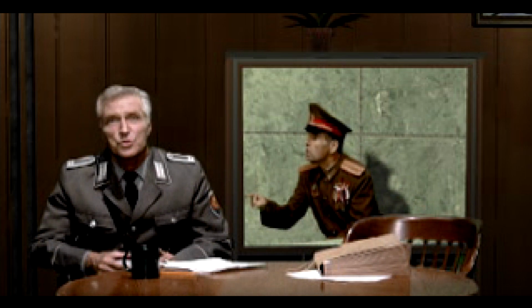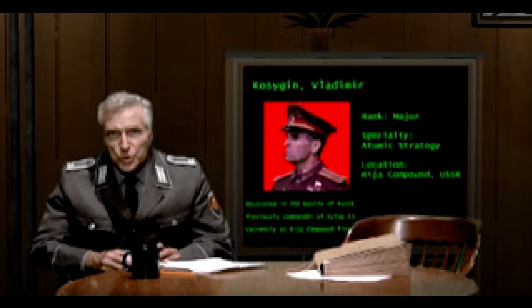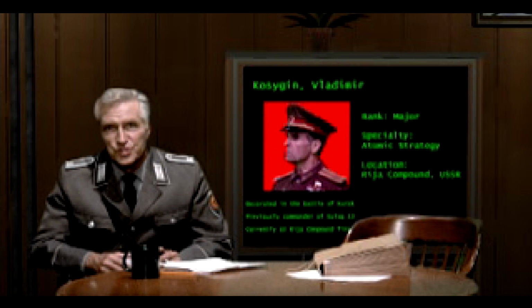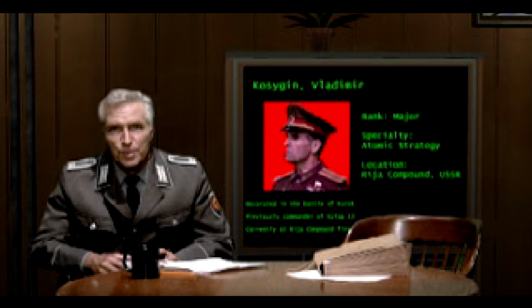This is Major Vladimir Kosygin, one of Stalin's key atomic strategists. Intelligence indicates that he has vital information on Stalin's plans for this new weapon. Kosygin is appalled by Stalin's methods and is ready to defect. Apparently, Stalin plans to use his own troops as sacrificial lambs to draw our forces into a trap. Once we take the bait, he drops the bomb.